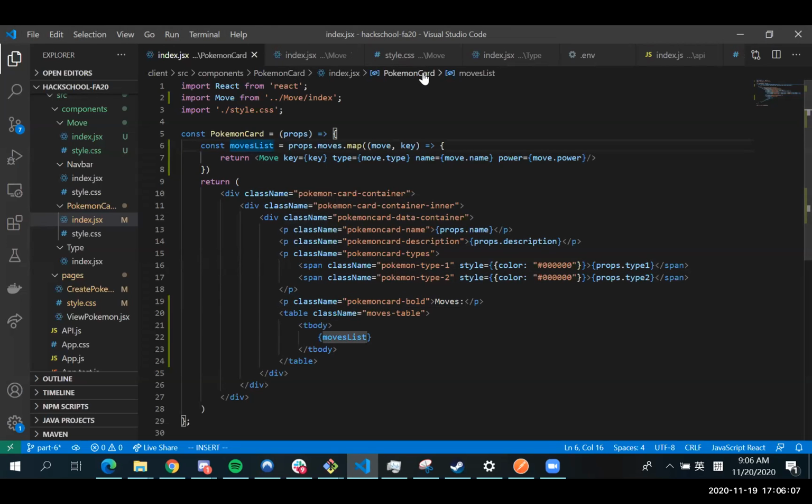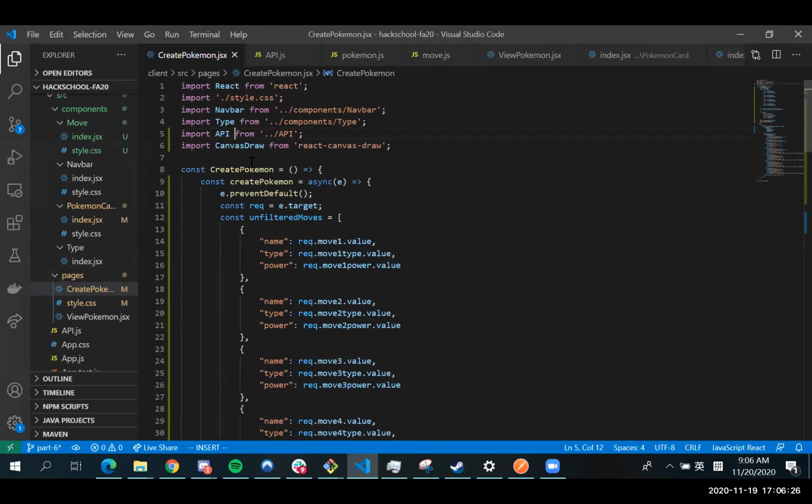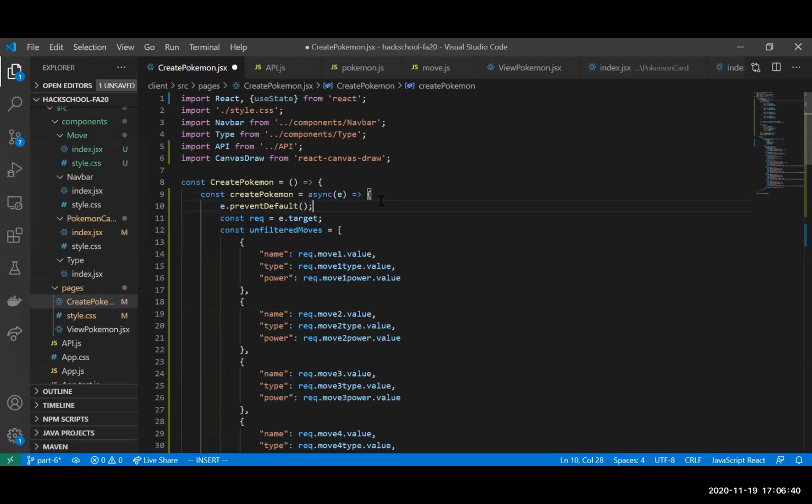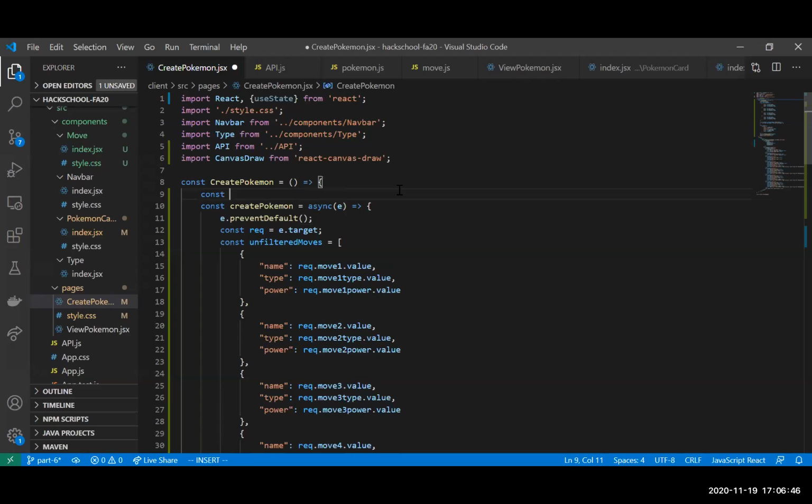So right now, what we're gonna do is create a, oh, let's see, chat. We're going to create a state called color under create Pokemon page. Remember, in order to use state, we need to import useState from React. And over here, we can create a state called current color.